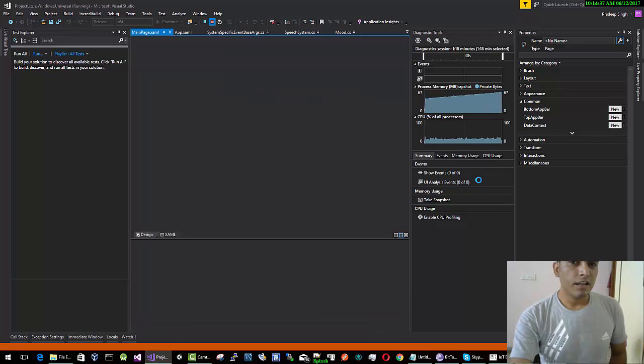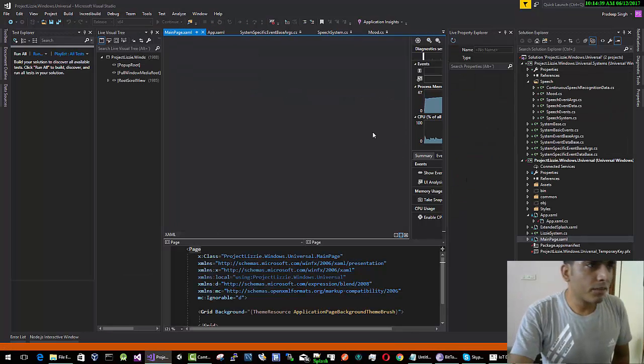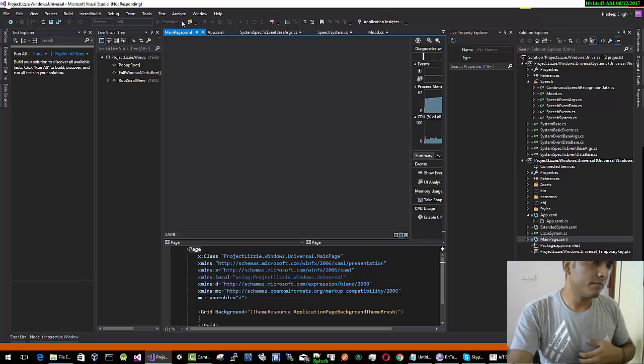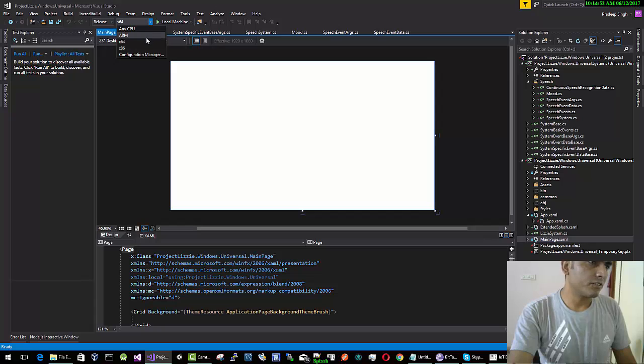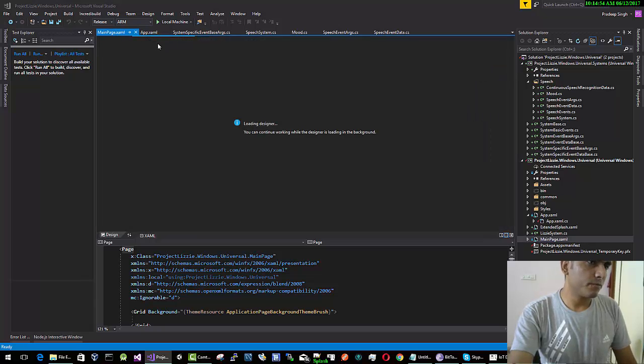Let's just stop it. Another thing that I would like to talk about is the great job that the Visual Studio team has done in giving you a truly cross-platform development environment. I don't have to fire up a build somewhere else. I can do it right from Visual Studio, which is quite great.